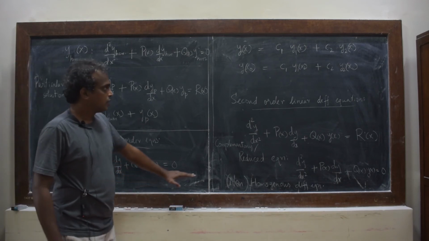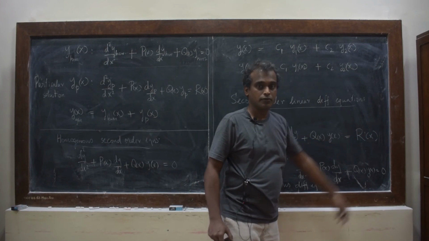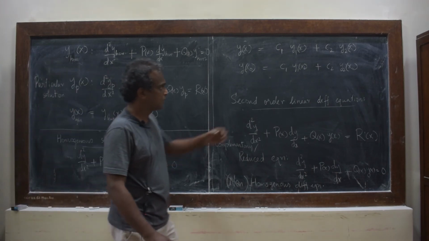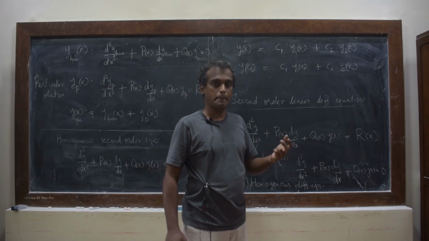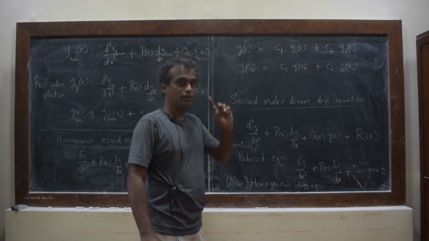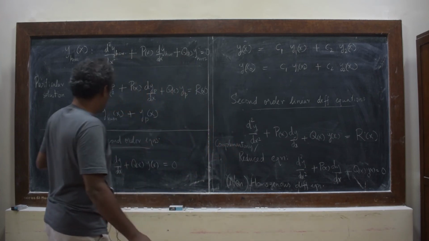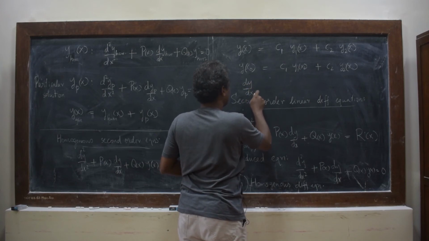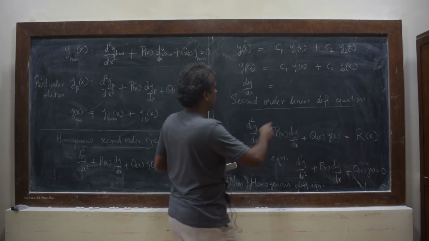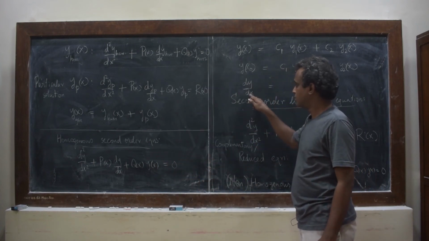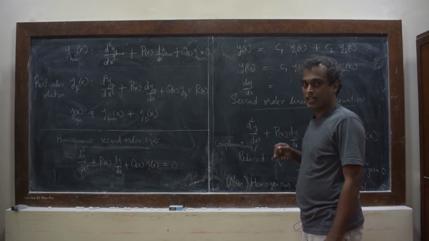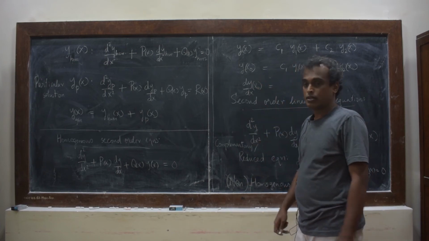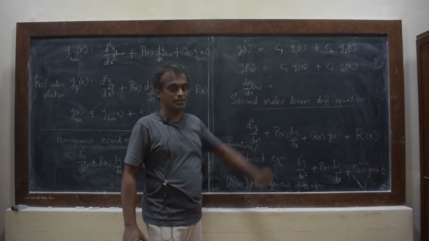Well, if you remember where these constants emerged, they came from the process of carrying out two integrations. So if we think of C2 to be the one that came out of the second integration, which gave us y as a function of x, C1 would have come at the end of the first integration, which would have reduced this equation to a first order differential equation, which would involve dy by dx, the form of dy by dx at some value of x. So this tells me that I could use the value of dy by dx at x0 to find the first constant of integration C1.